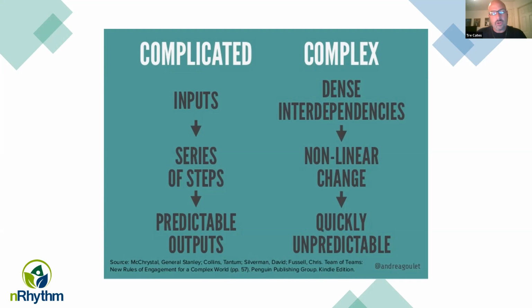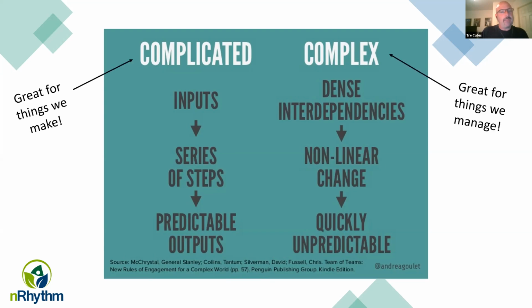This comes from a book by General Stanley McChrystal, who wrote the book Team of Teams. And interestingly, he applied this to the armed forces. So the largest organization in the world has begun to recognize that we've designed most things out of this complicated paradigm when really it's complexity, and what can we do to do it differently. So, things we make and things we manage.